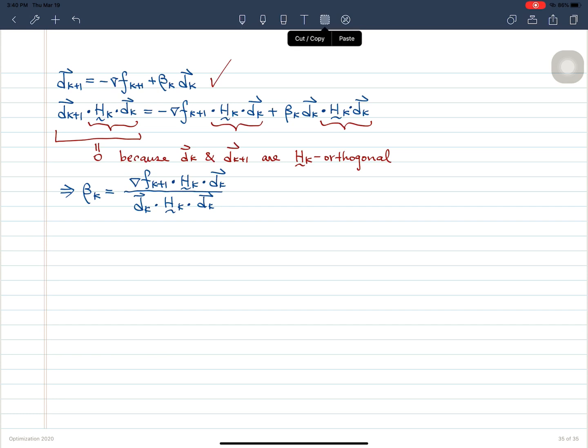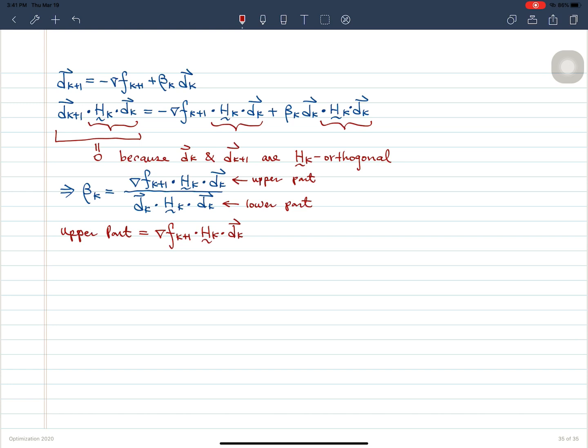Let's not use this one. So let's handle them separately. The upper part and the lower part. So the upper part equals gradient k plus 1 Hessian k dk.